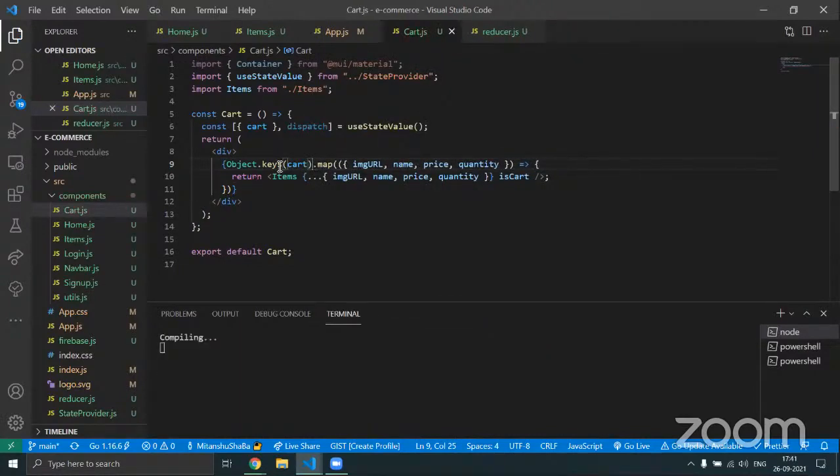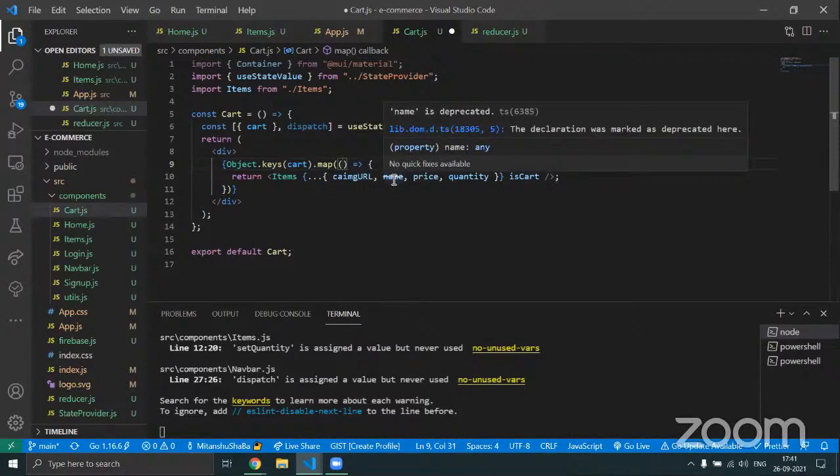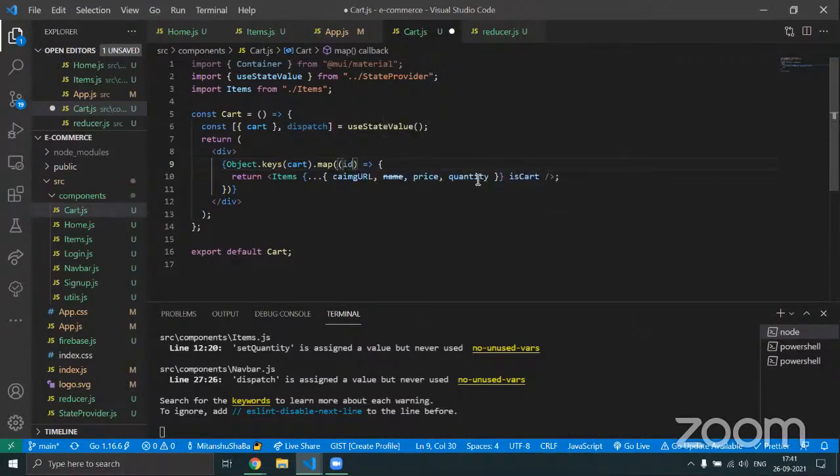Yes, we are going to loop through cart. Okay. And this whole thing will be accessed from the cart. Sorry, not this way. Item, it will be the ID. And using this ID, we will be accessing all of this.